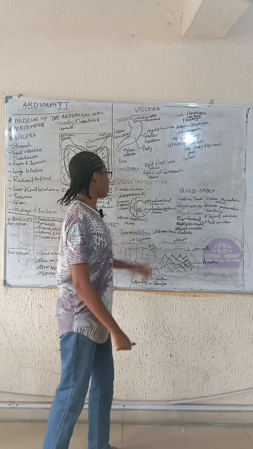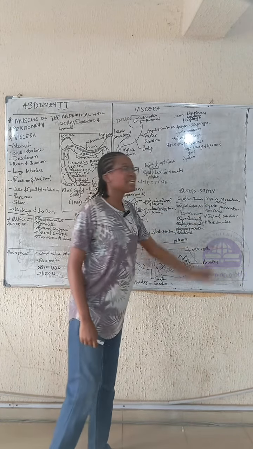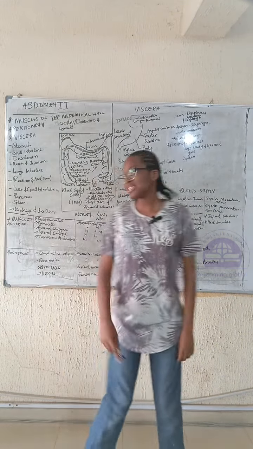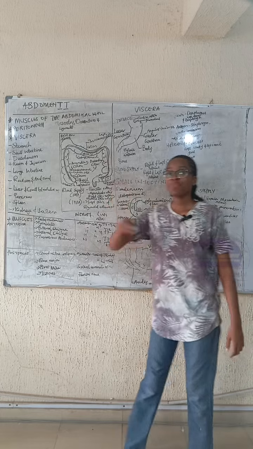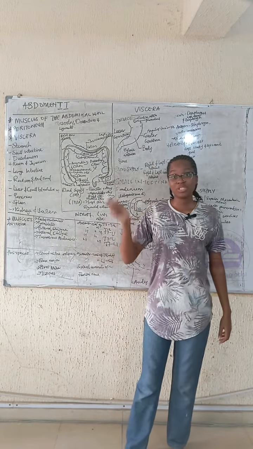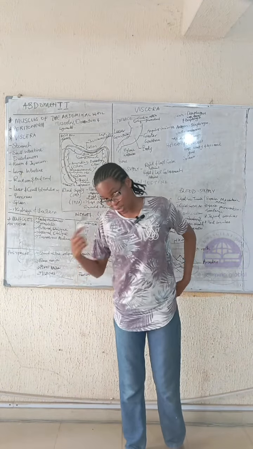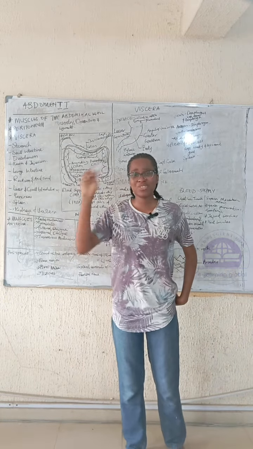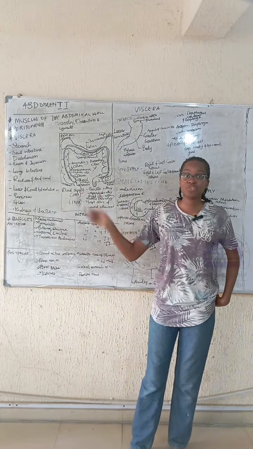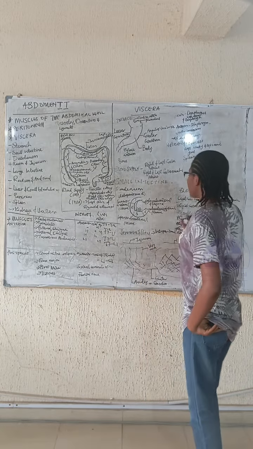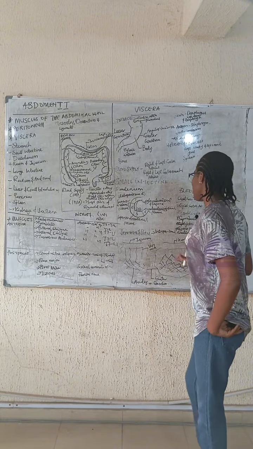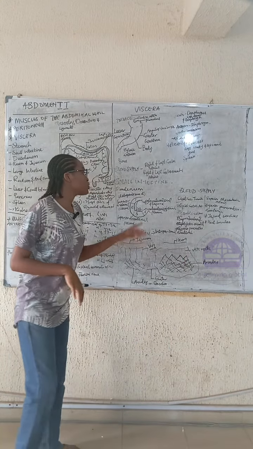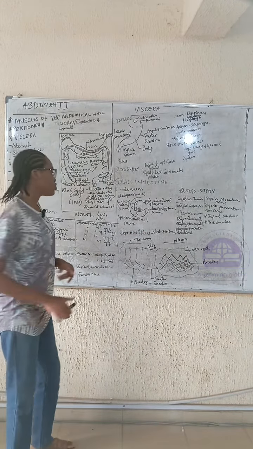And then we also have jejunal branches and ileal branches that are going to the jejunum and ileum. The jejunum and ileum form that grossly convoluted fold of small intestine that we always talk about. So whenever you think of small intestine, just think of a lot of folding, a lot of folding, a lot of folding. It is formed by the jejunum and ileum. And of course, the junction between the duodenum and the jejunum is called the duodenojejunal junction.